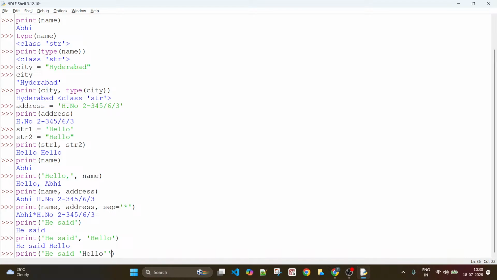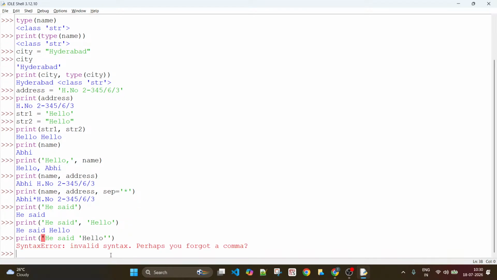So do I need to close another single quote here? Let us try it out. But this will give you an error, invalid syntax. What does it mean? You have nested the single quotes here. If you have already enclosed your outside string with single quotes, you cannot use single quotes once again directly.